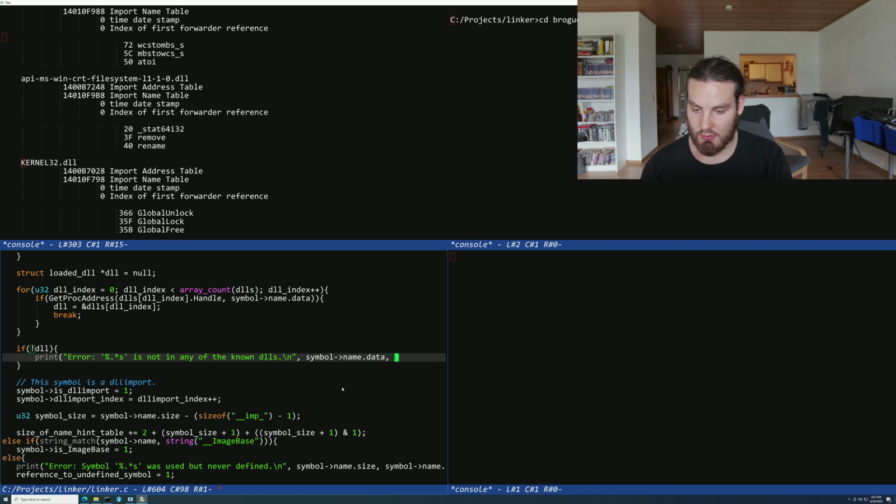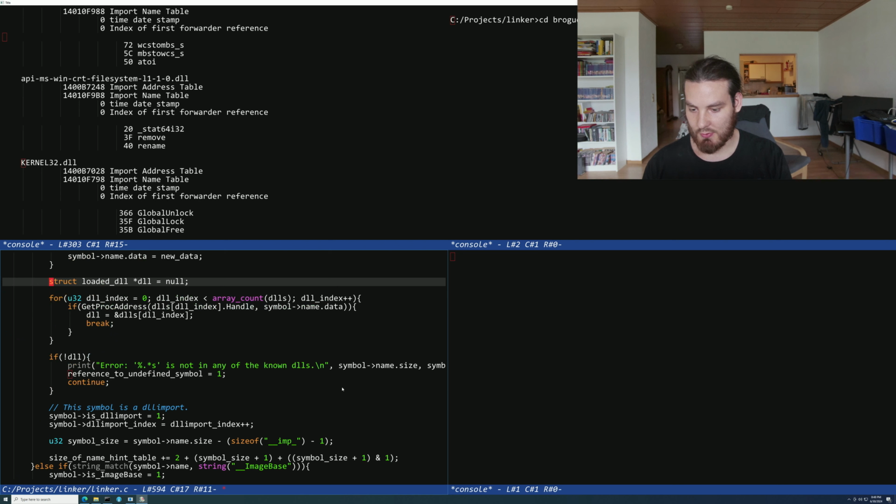Now let's say reference to undefined symbol is 1 and continue. So that we print all of them and not just the first one. Okay.